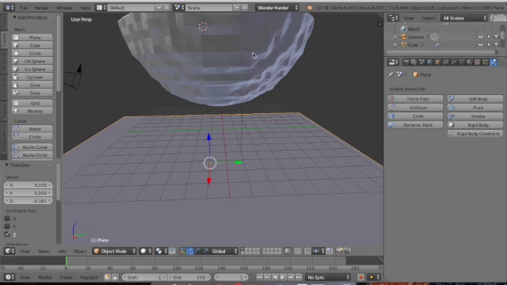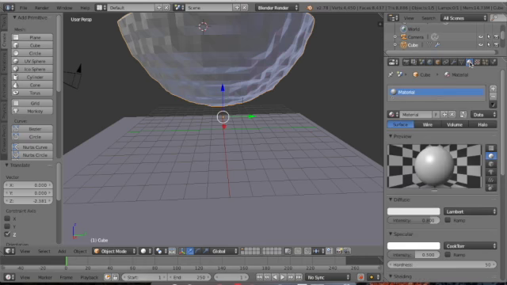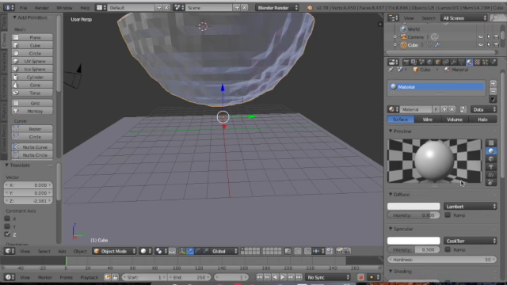So select the domain here and go to material.